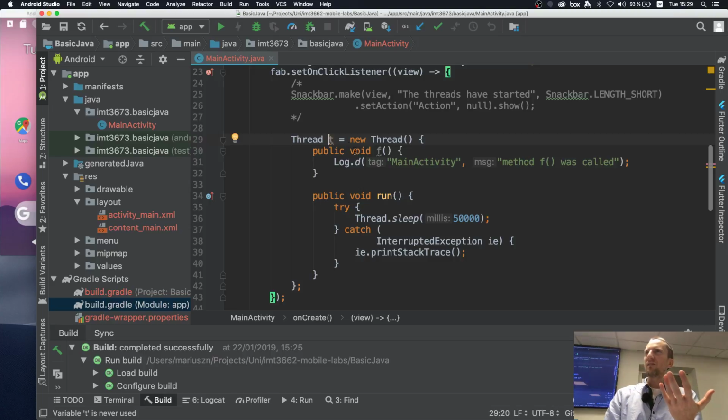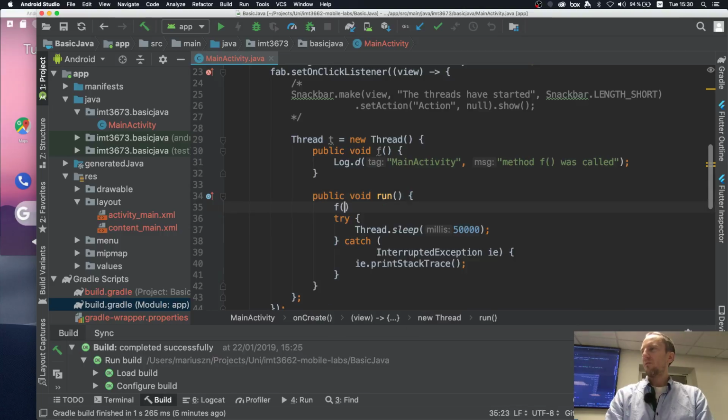Technically, I can't, because to do that I would have to cast this t to the type which has a method f, but this type doesn't have a name. So from outside I cannot call f normally, but I can call f from here, right? I can say f, and that's perfectly fine. The instance has this method, but Thread doesn't. So if I had to call method f from outside, I cannot really use an anonymous class. I would have to have a named class.